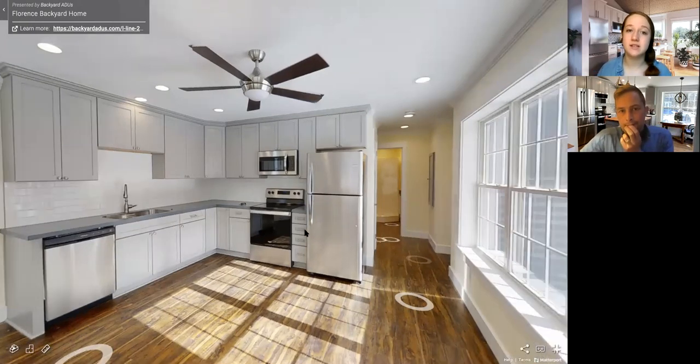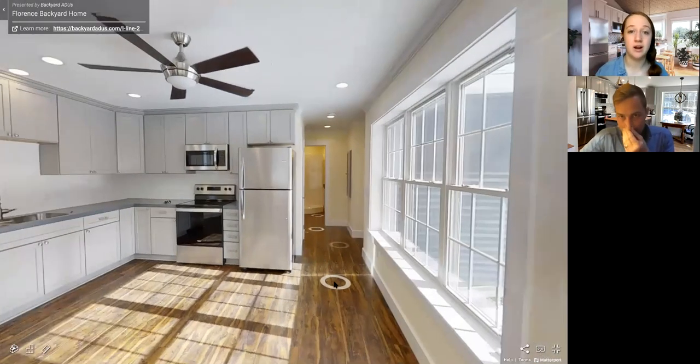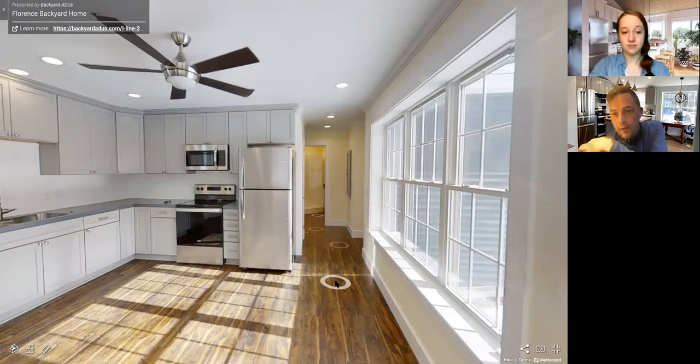The next question is, what is the smallest floor plan in your repertoire and associated cost? So the smallest one that we've designed to date that we're happy with is 450 square feet. It's a 450 square foot one bedroom that acts as a backyard home. We are working on a project right now that is going to be a guest suite and backyard office, which is smaller. We haven't actually nailed down exactly how big it's going to be, but I think that one's going to be under 400 square feet. So it kind of depends what your use is.